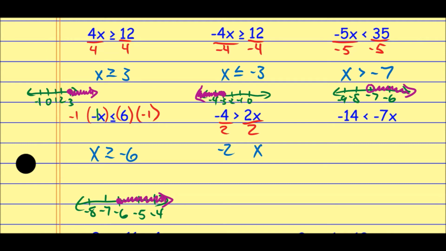The thing I divided by this time was a positive 2. So the question is, should I flip the inequality sign? And the answer is no, all right? Only if I multiply or divide by a negative. I divided by a positive, so the inequality sign stays the way it is. Okay, it stays like this. But now I might want to rewrite this thing, okay? Because typically I want to write the x first. So make sure the alligator's eating the same thing. It was eating the negative 2 before. I'm going to keep it eating that negative 2.